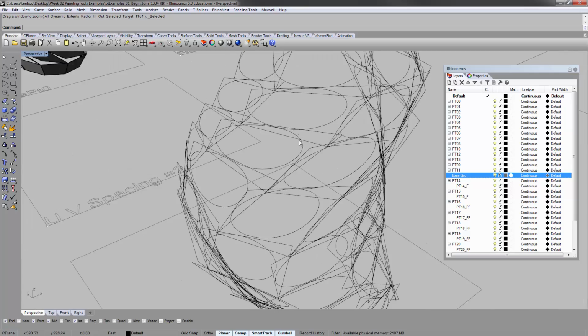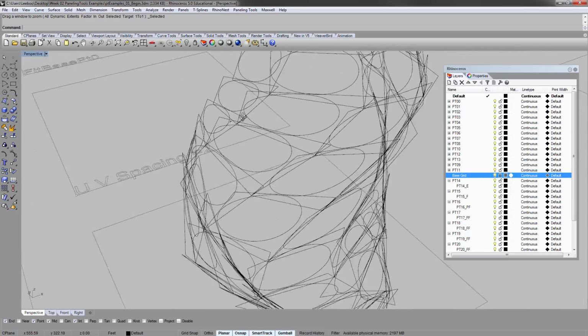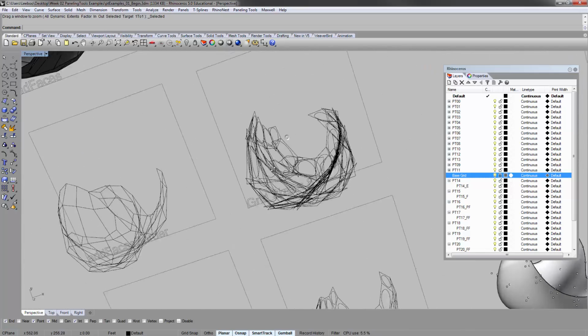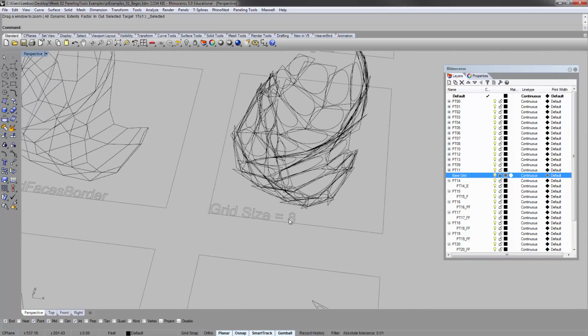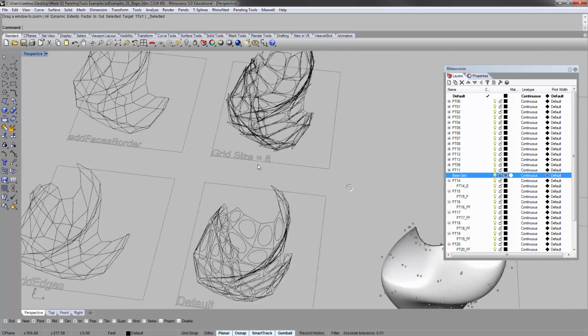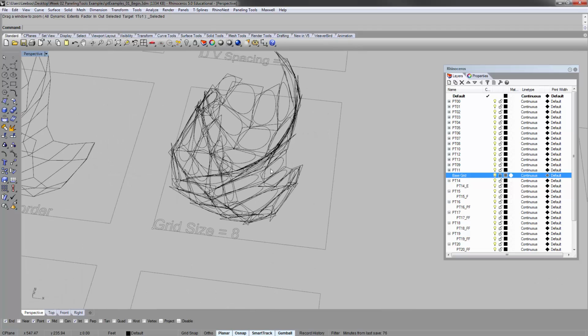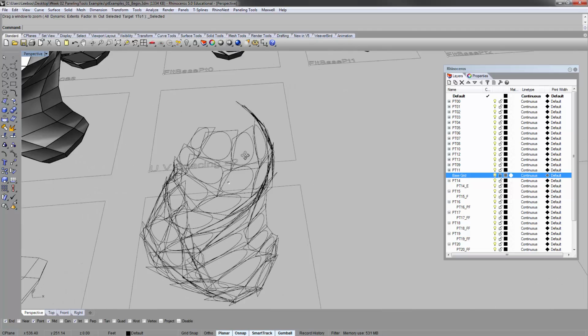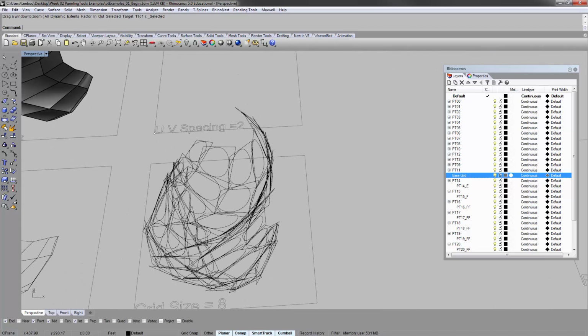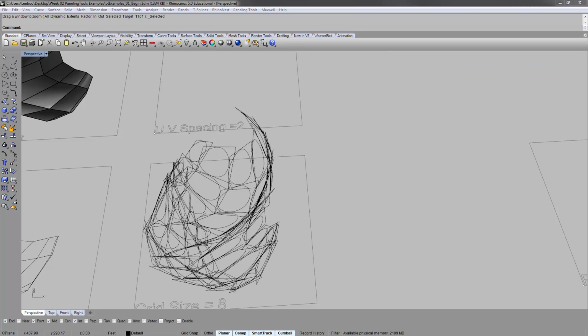So you see a lot of these get overlapped, right? Which becomes a little messy. But if we change the grid size in the other direction, if it's 12, for example, then you get a gap in between your panels, which sometimes you might want. Okay, that's just showing you some of the options.